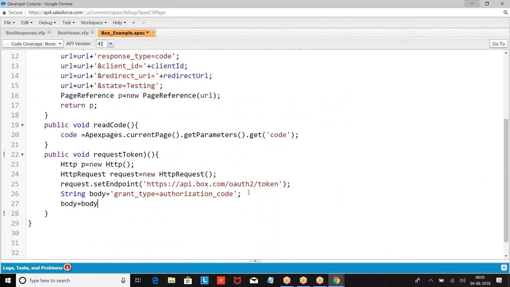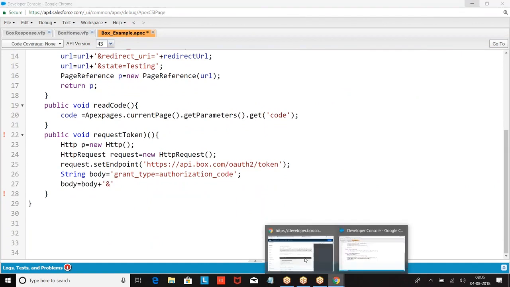Body equal to body plus ampersand. What is the next code we had?